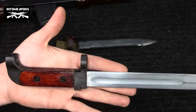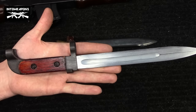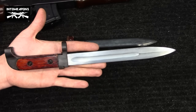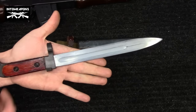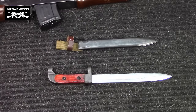It hasn't been sharpened, which is awesome to see. A lot of people end up sharpening these things and just destroying the value of them. But this one's a pretty good example of what a Chinese, most likely Polytech, AK-47 milled bayonet will look like. As far as I understand, the AK-47S and some of their other variants that you could buy readily available back in the 90s came with this in the box. So if you have a Polytech rifle, you're probably familiar with this if you have the box and all the original accessories. Overall, really nice and happy to have it in the collection. If you guys have any further information on this, feel free to let me know. As always, I appreciate you watching. Until next time, take her easy.